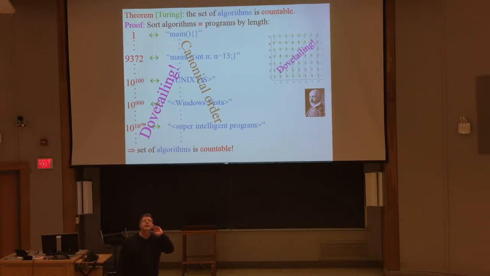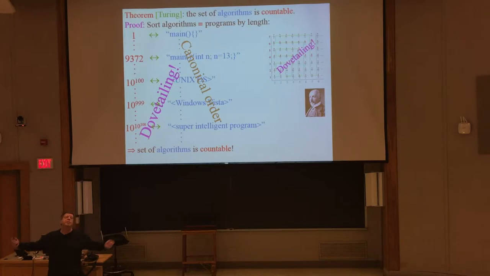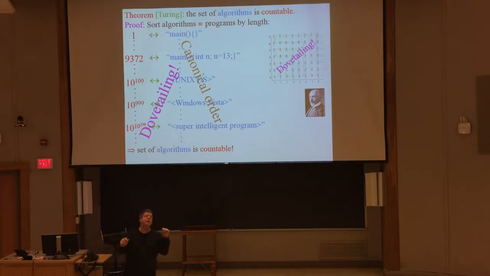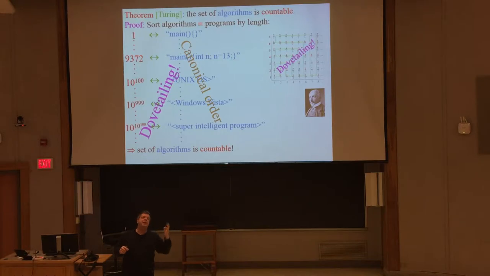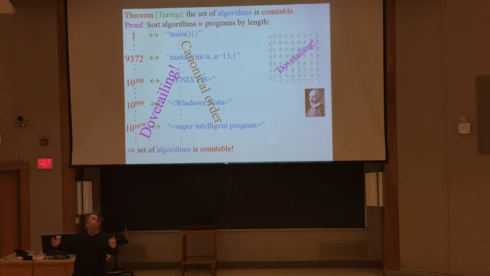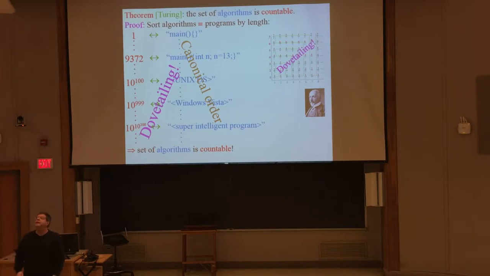A student asks: what if several programs have the same length? An exponential number of programs could all have length 150. The answer is you sort them within size by lexicographic — dictionary — order. A comes before B, B before C. Special characters like exclamation mark and equal sign can also be ordered, say by Unicode or ASCII character order. So within the same size you can sort them properly, and that's not a big issue — but it's a good point that you need to nail that down to number them correctly.